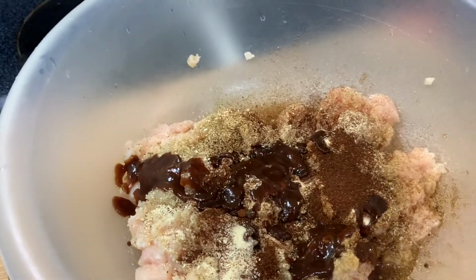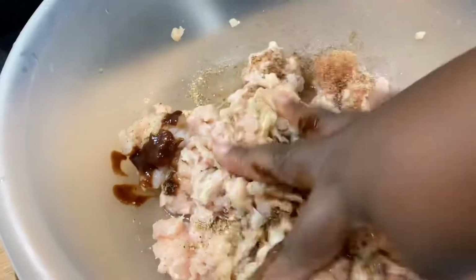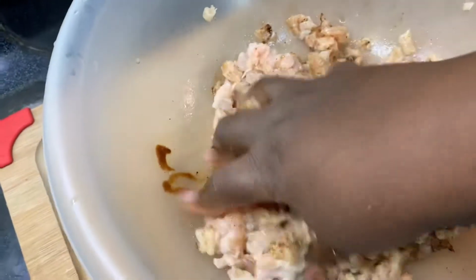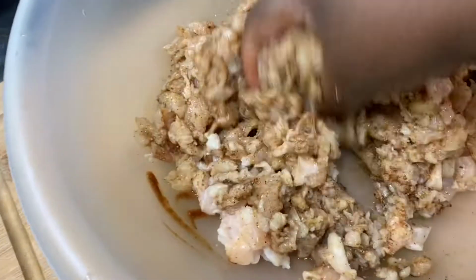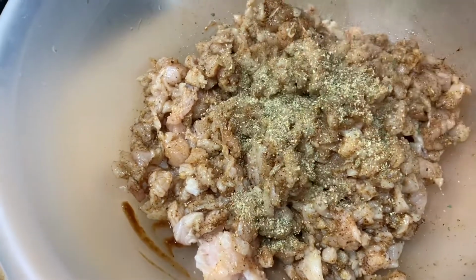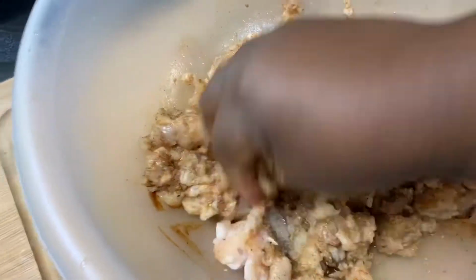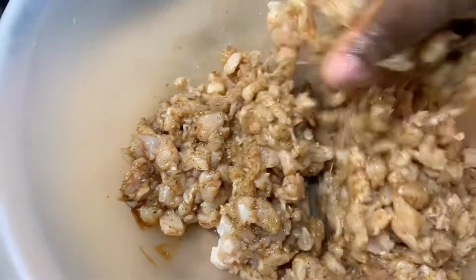And then I'm going to use my hand and I'm going to rub this in, okay? Want it to get all over this meat. I'm gonna sprinkle just a little bit more Badia because it might be a little bit fresh. That much. And I don't cook with too much salt. So if you love sodium, you can go ahead and add some more. But I don't try to put too much sodium in there.